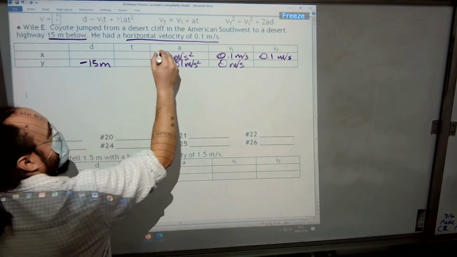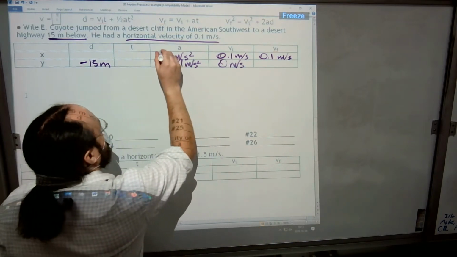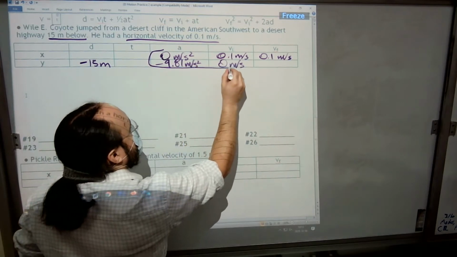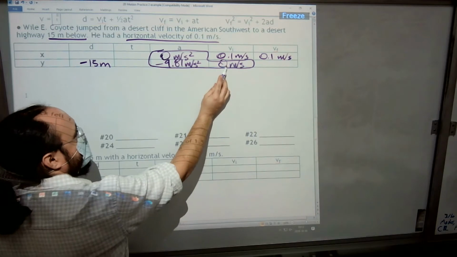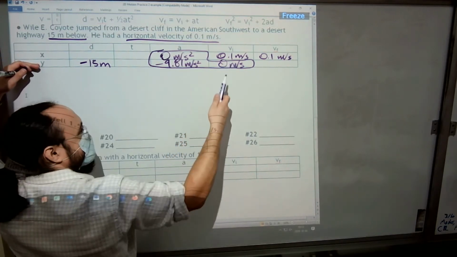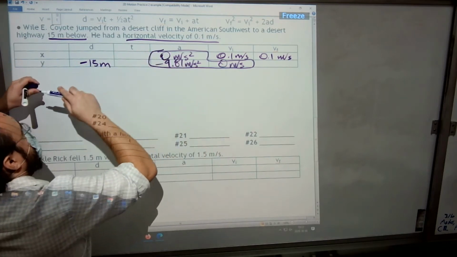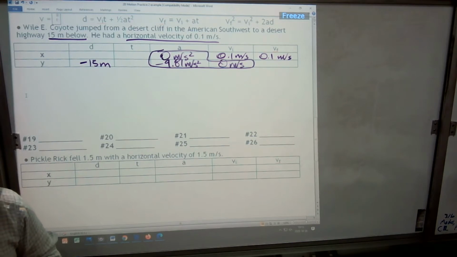These three are the ones that we already know. I'll use purple for this. We already know on each one of these problems, it's always going to start from rest vertically. So that's our y initial velocity. Before he started to fall, he always comes off the cliff and stops dramatically, and then he starts falling after he realizes that he's in the air. But in real life, you're only doing that for a fraction of a second and then you start to fall. But you always start at zero because he comes off horizontally and then he starts to fall.